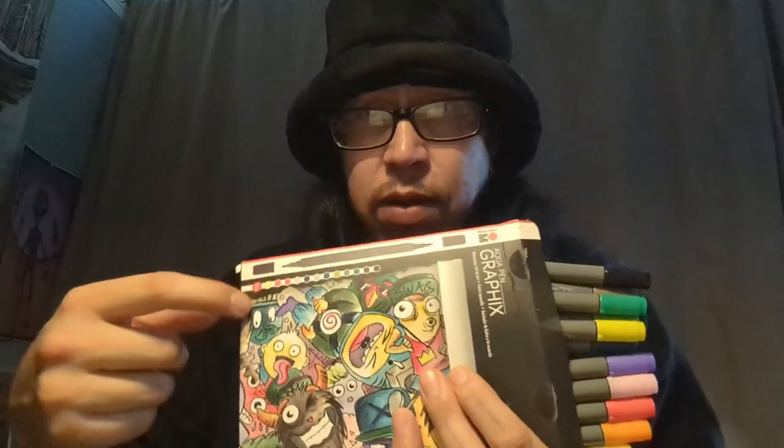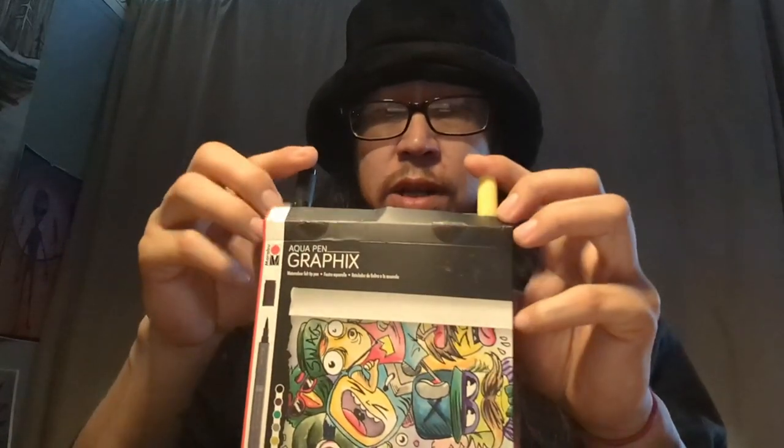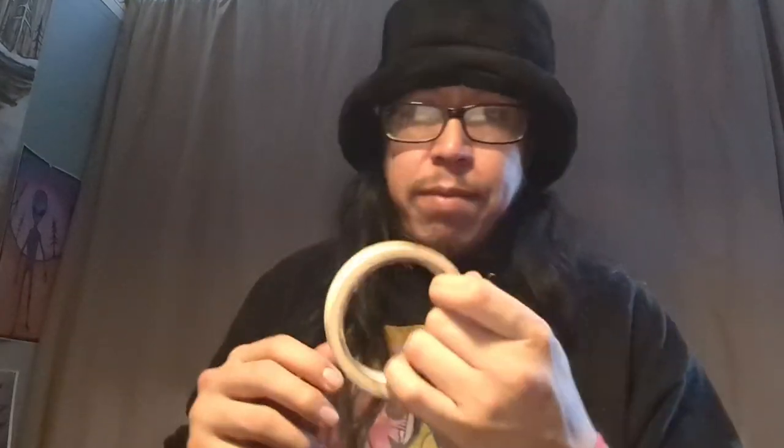And these ones, it looks to be the same as the others, with the same colors as they show on the front of the box as well. See that right here. They have really cool art on the box even, so they must be good markers. I'm not even sure, because I thought I had Arteza markers, but they're Azure. Anyways, now that I have my tape, I'm gonna tape down this watercolor paper and go get some water.